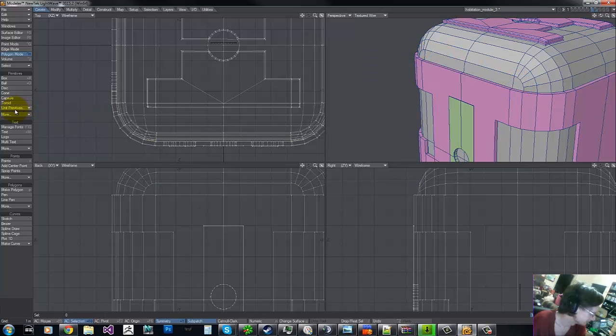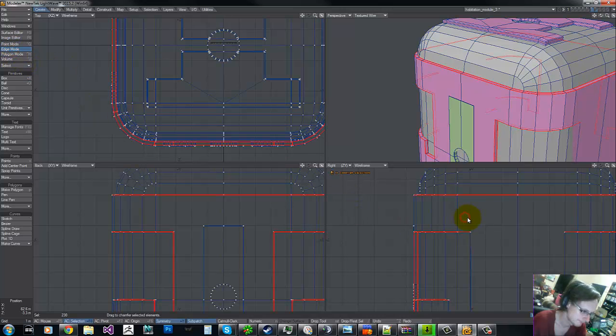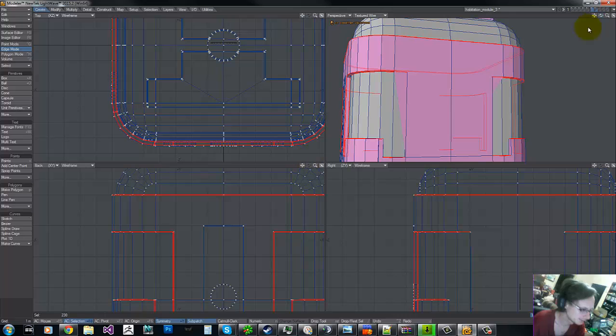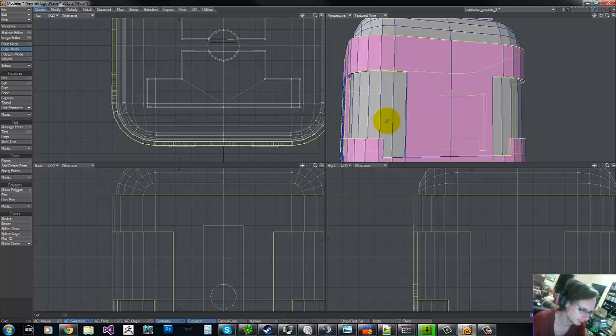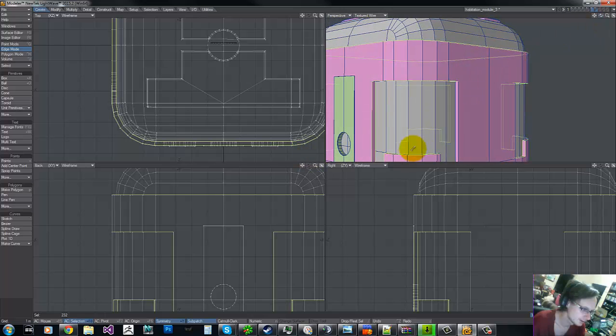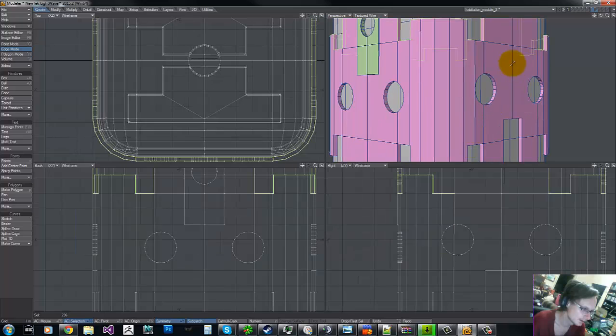Let's try it now. Much better. So yeah, something to be aware of is that this edge bevel really doesn't like three-sided polygons that much. Or tris, as we better know them.